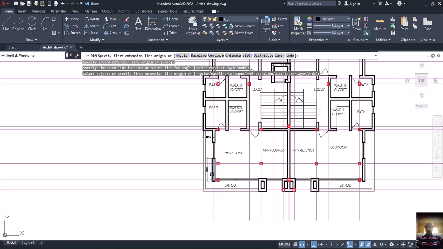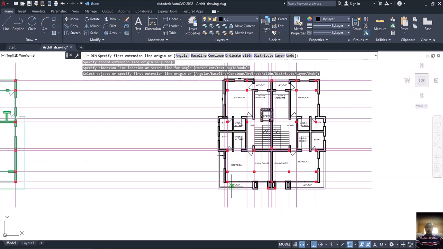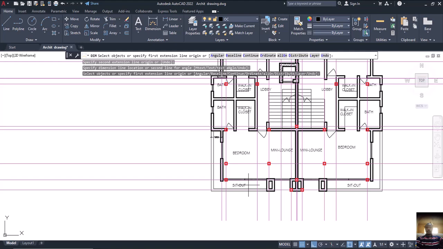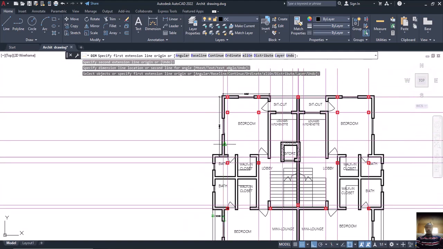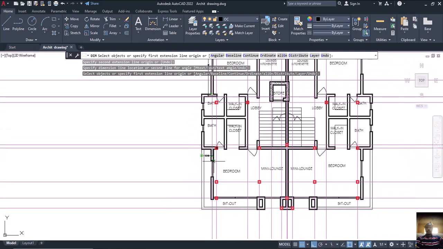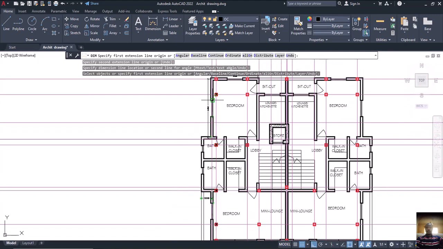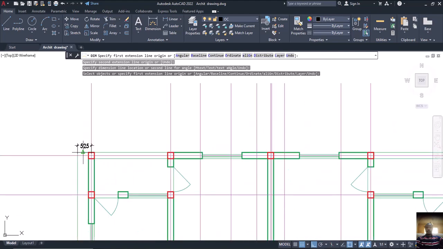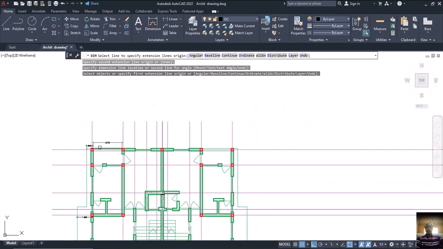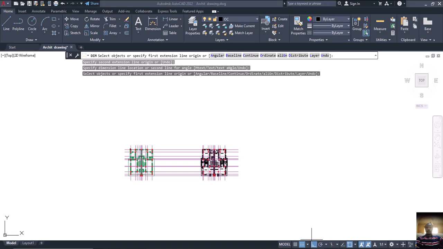Okay, this wall is like this, and this is the sit out, isn't it? If this is the sit out, which is this one here, then what happened to this one? That means this particular one is in line with this one, which is okay. Can you see it now? It's in line with this one of 5 something. So that is fine. We are good to go.